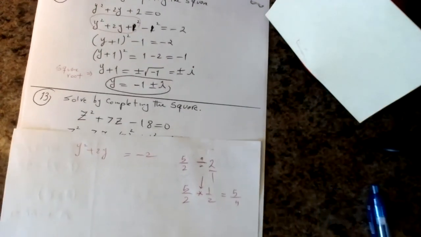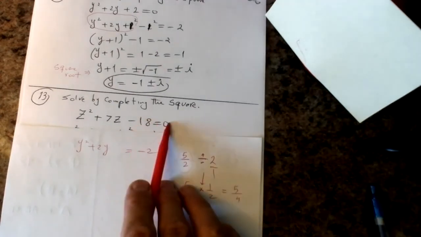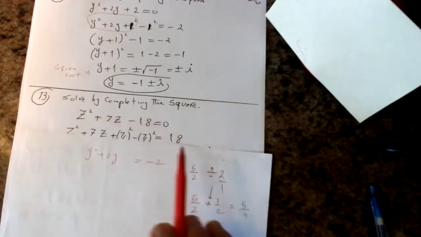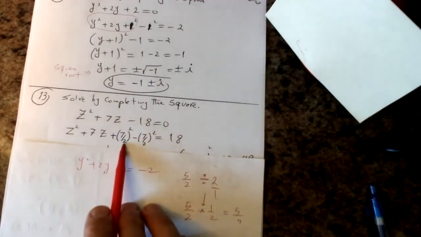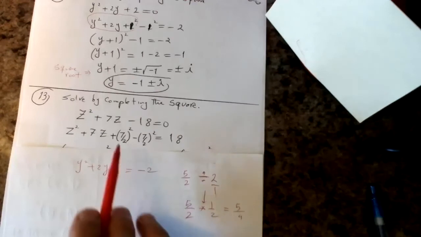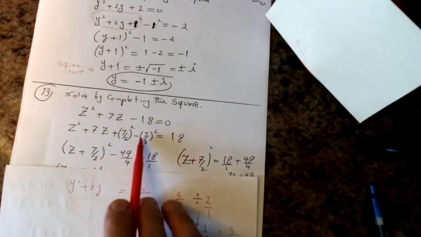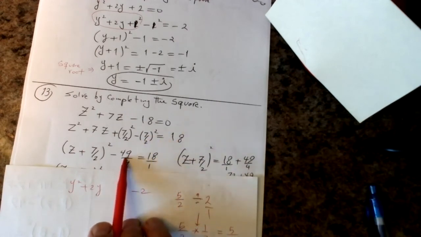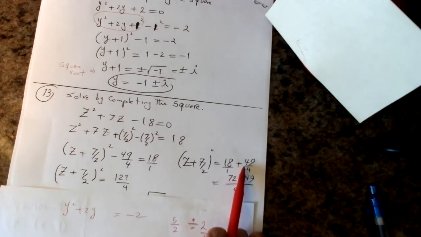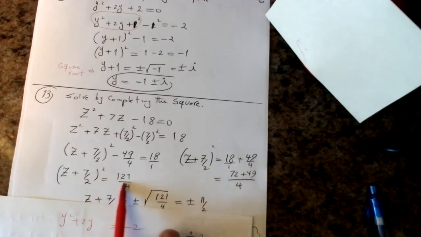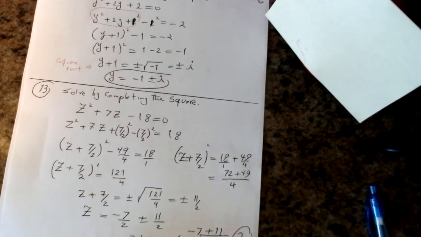See, first move the number to the other side because we just want to work with the first two terms that have variables in them. Half of 7 is 7/2 to the power of 2 minus. Then this 3 is at 49. Then move 49 to the other side. See, take a square root from here is the square root method. And so on.